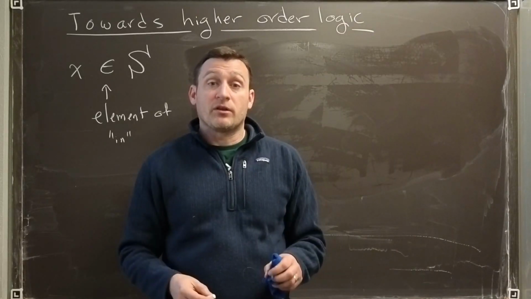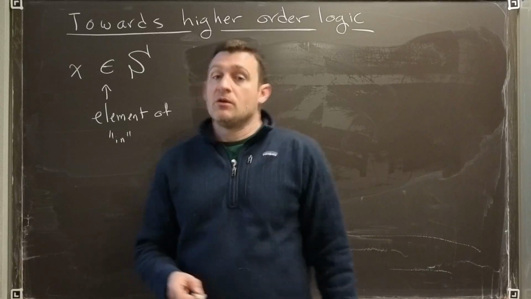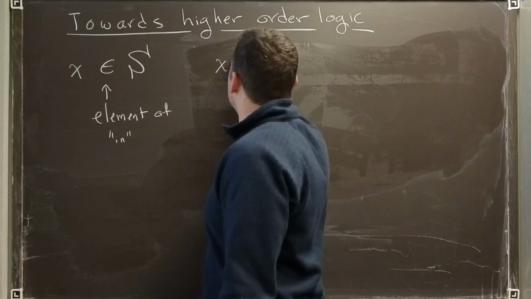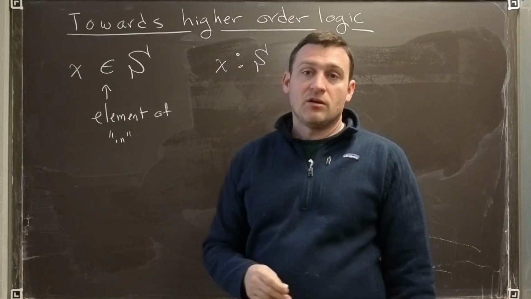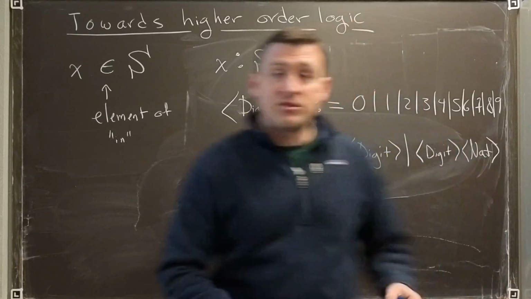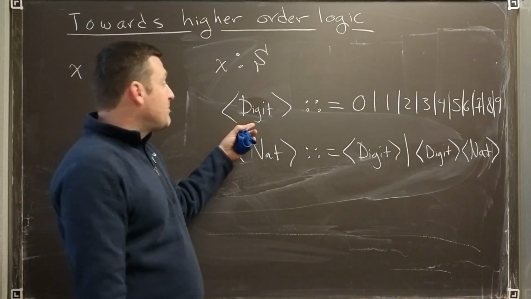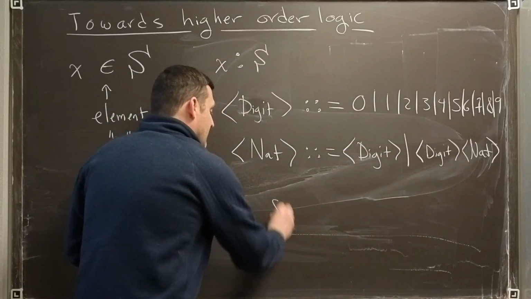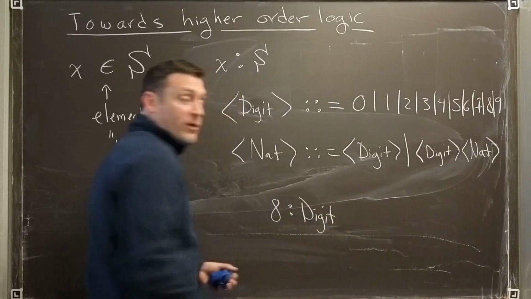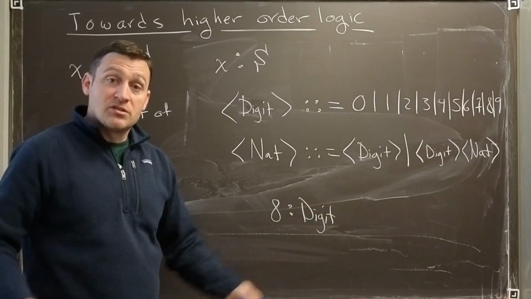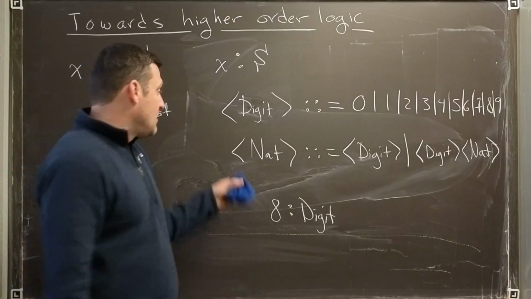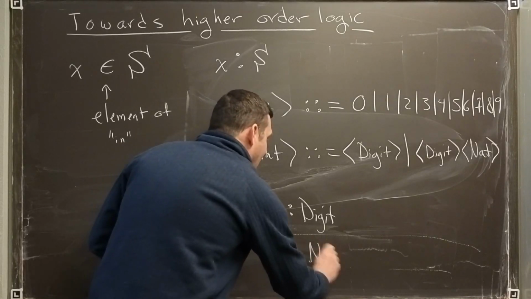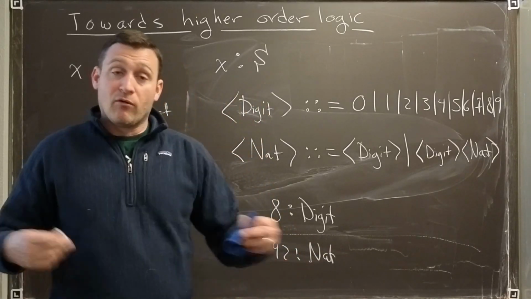Let's end with a bit of the jargon that you might encounter in other situations. This element of symbol is hard to find on a keyboard, and as an alternative, you might use the colon symbol, writing X:(S). We already saw this in our grammar lessons. When we had a grammar, say, of digits, we could take a digit to be accepting any one of the numbers 0 through 9, and we would write, say, 8:digit. Another way to see this is that this was simply saying that 8 belongs to the color of paper that describes digits. We could then move on to natural numbers and describe something like 42:nat, meaning that it belongs to the grammar of all natural numbers.